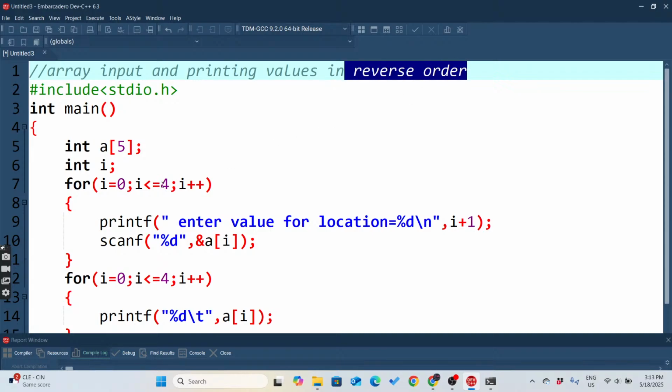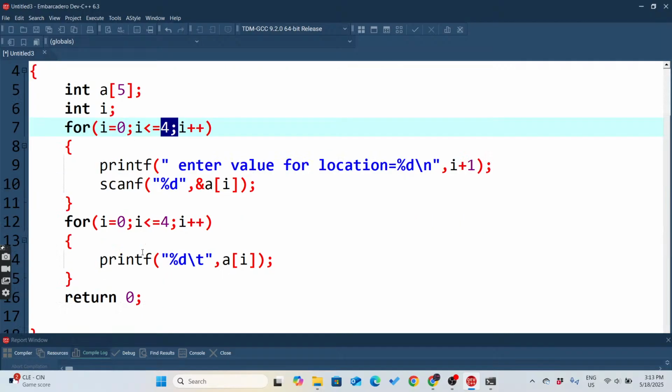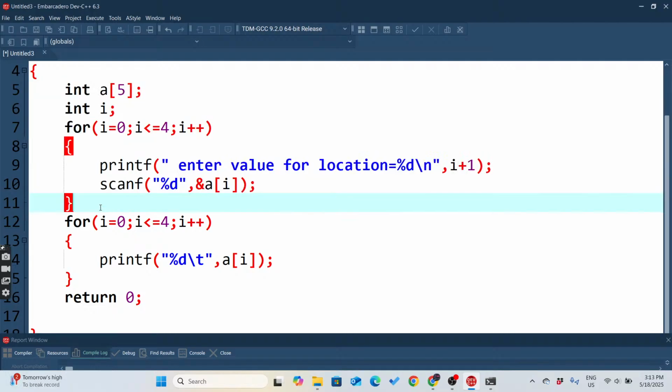Reverse order means first we print the value of location 4, then 3, then 2, then 1, and so on. So how do we go about that? First, the same, we go for input, and while printing, what do we have to do?